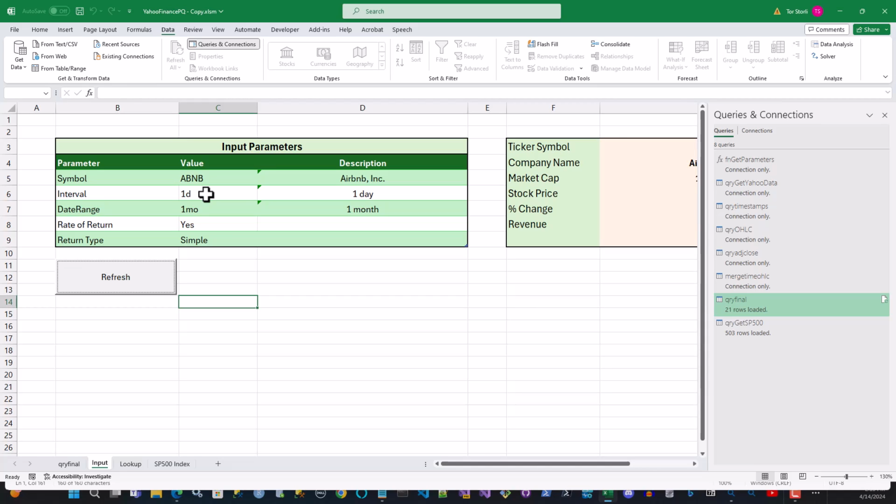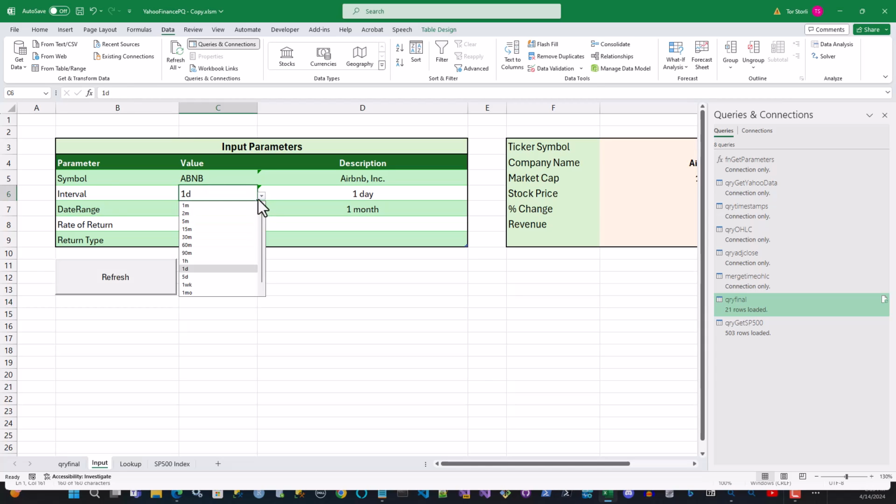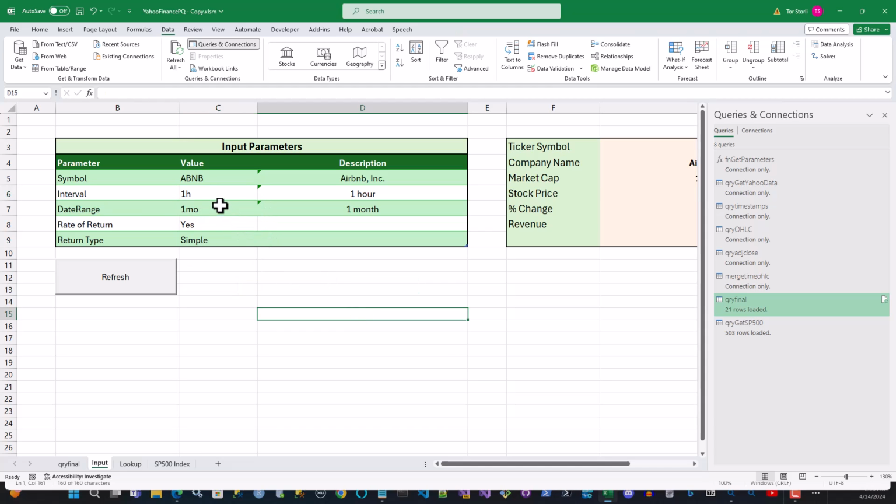And the reason I can't do that otherwise is because there is no adjusted close value available when you're going into hours or minutes and all that stuff. So all this is logic that I'm using inside my Power Queries.